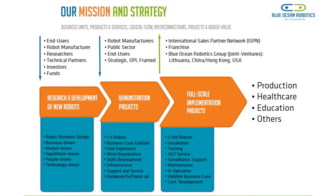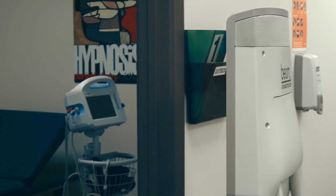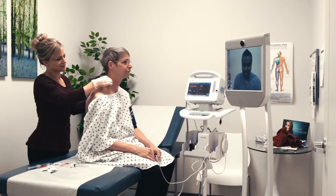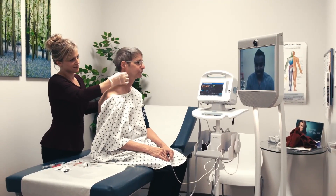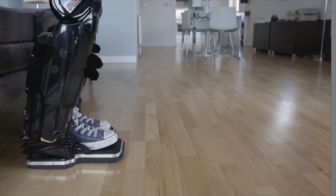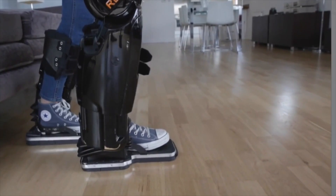We spin out new companies that work with the individual products or the individual robots. The strategy for the company is really to make complete robot solutions, which means that they are specific for an application and they are ready for an application. So when we provide it to an end user, we install it, we train them and they are ready to go. We do not provide robotic tools, we provide complete finished solutions.